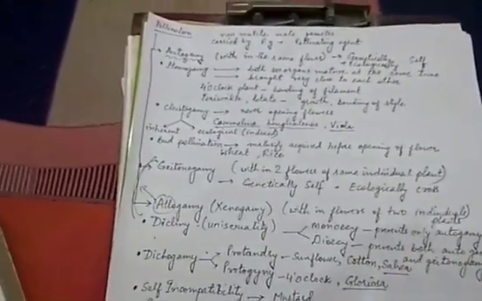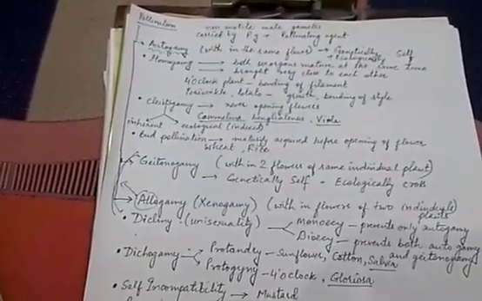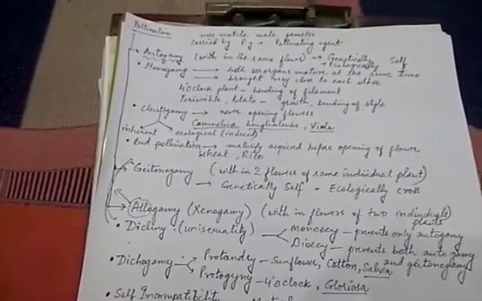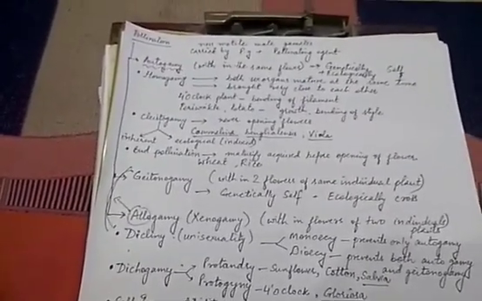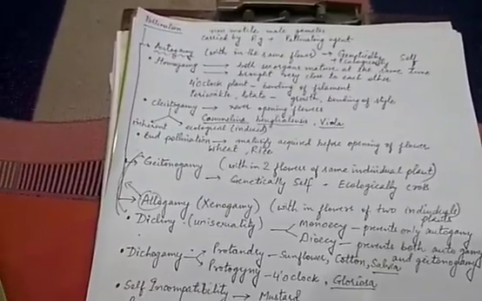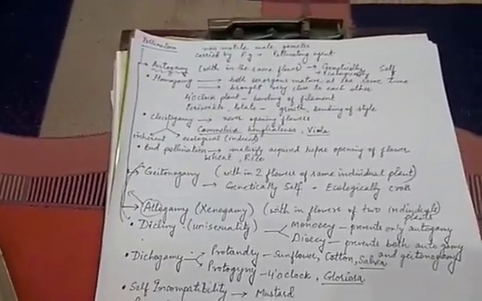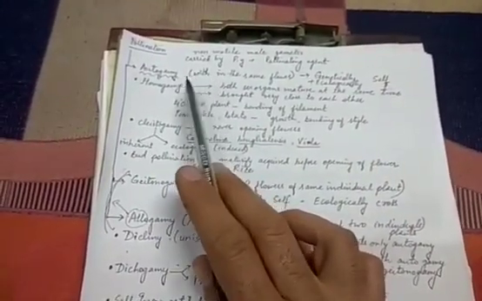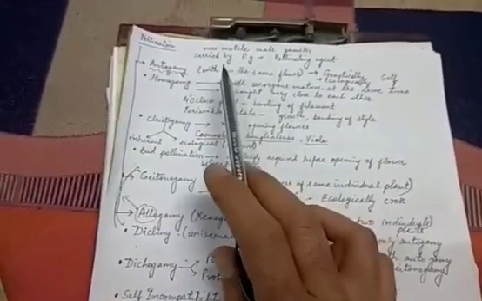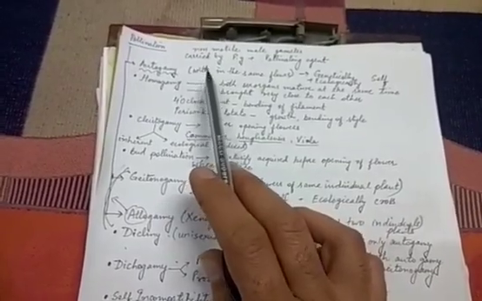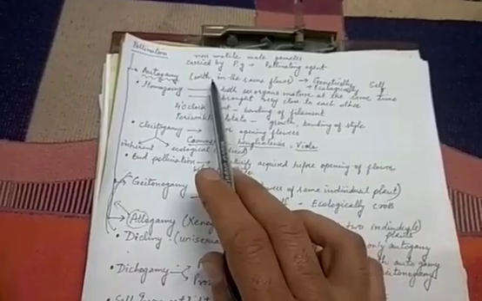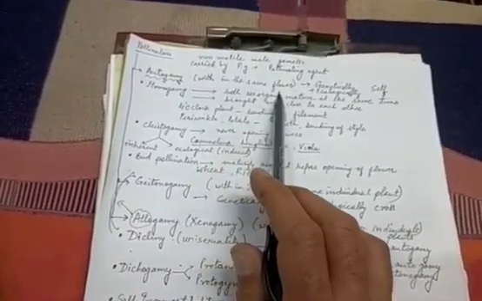The transfer of the pollen grain from the anther to the stigma surface of a flower is called pollination. It is a prerequisite for ensuring seed set and for the continuation of species. It is of the following types. So the first type is autogamy. Autogamy is a type of pollination in which the same flower is used. So the pollen grains of the anther, when released, land on the stigma of the same flower.